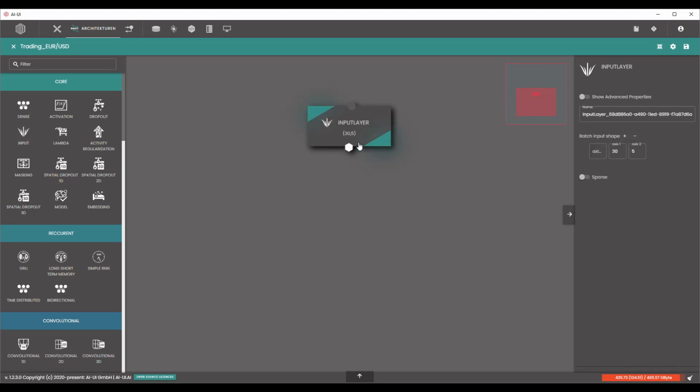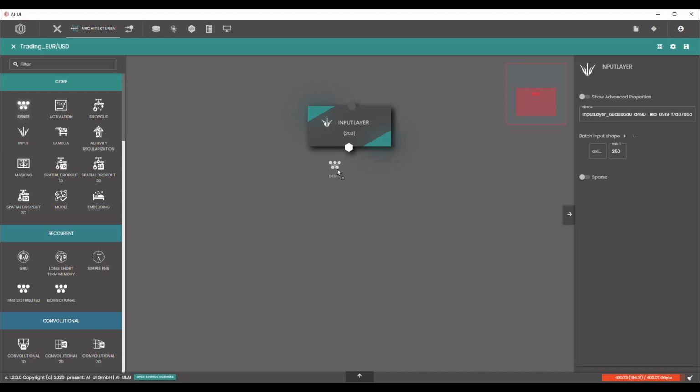The input represents what we get from the table. So you see here like 3 parts. We have to click on minus because we just need this one here. And what I've mentioned right before we got here is like we got 250 input values. Okay, and this is what we put in here.